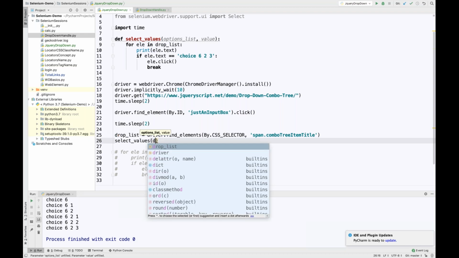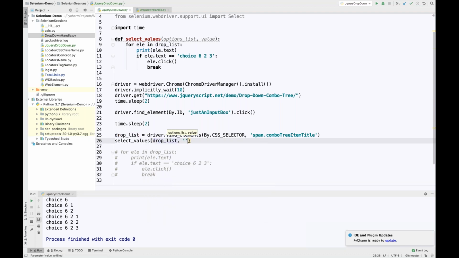What is the list? This is my drop list, and which value you want to select. So let's say I want to select choice number 2. The drop list is already created, and choice number 2 will be given to this particular value, and the same value will be given to this one for the matching, so that I have removed the hard-coded value from here. Simple. And then when it is matched, you click on it and break the loop.